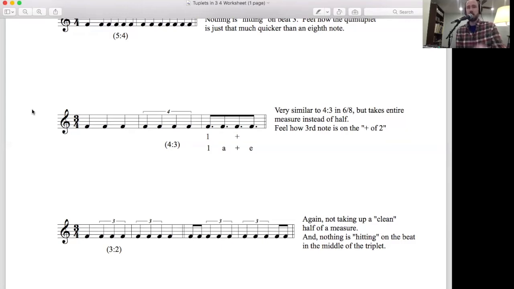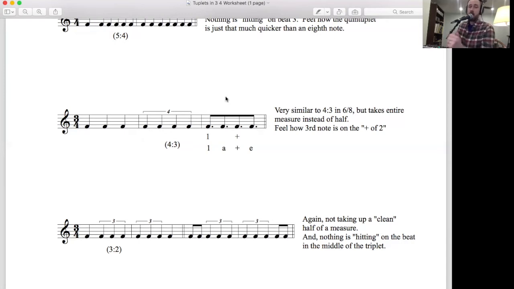The other thing that I really want to point out is that just like when we were looking at this rhythm in 6/8 time, we found that we can write it in the tuplet or ratio way, but there is also an exact way that we can notate this rhythm. And so in 3/4, we would notate it as 4 dotted eighth notes.